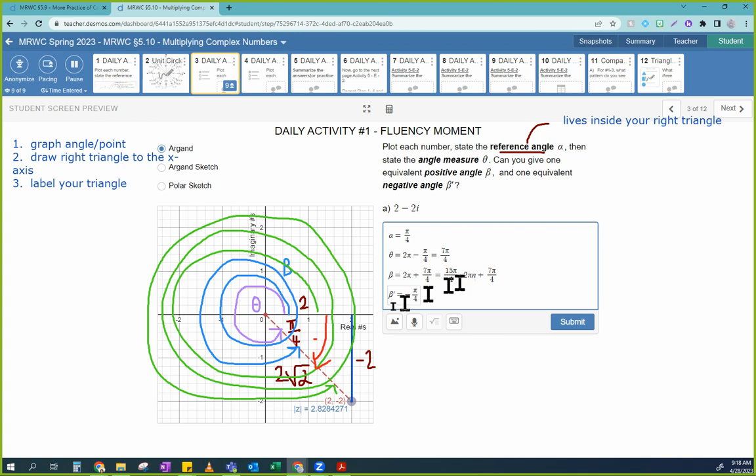So I'm just going to write negative pi over 4, and then I'm done. And if you want to be fancy, you can go in a bunch of circles over and over again in the clockwise direction, and then stop here, right? So you can add if you wanted to. So just so that we're clear, I could add 2 pi n again, 2 pi n, and then minus pi over 4. Where here, I should have said that n is in the whole number set, versus here n is a negative number, because we want to get a bunch of negative circles, right?